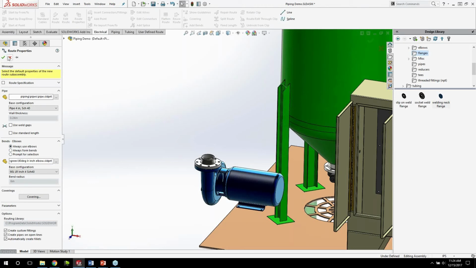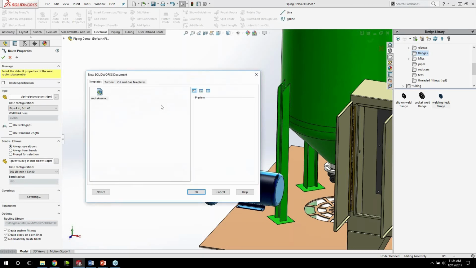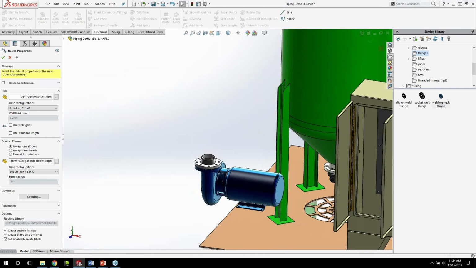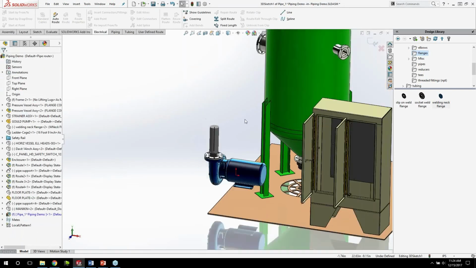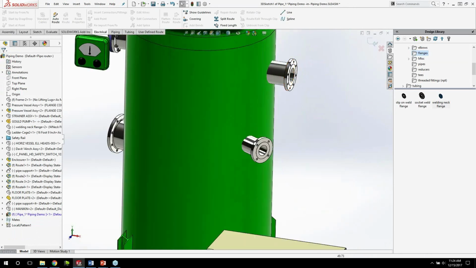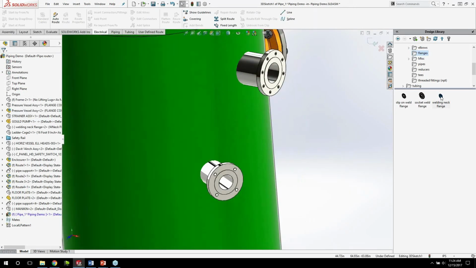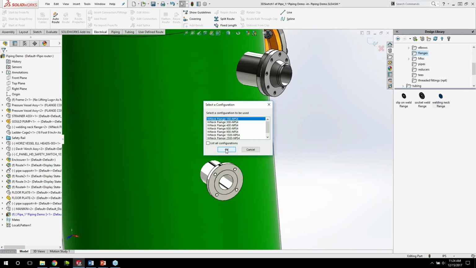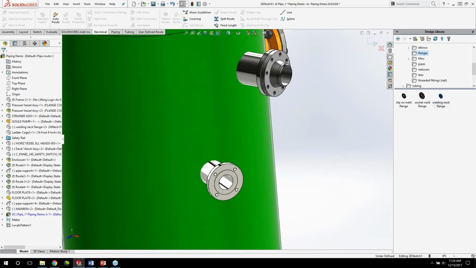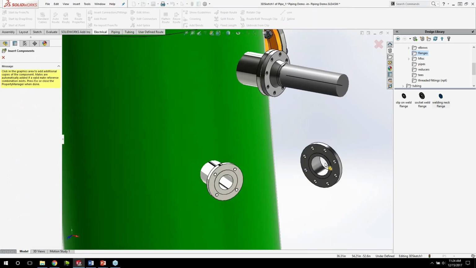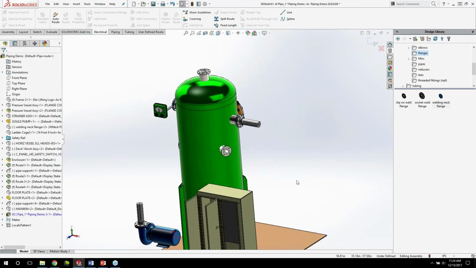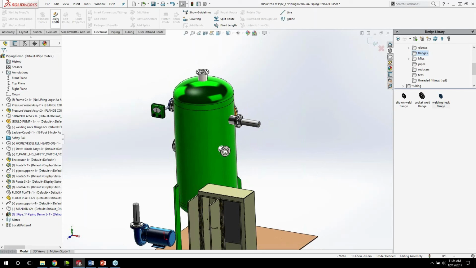So we can choose those route properties, say okay. And then I'll create the stub length there for the pipe like it did for the electrical wires. So I can add another flange here. You can see that resize, say okay. And there we go. We get those 2 points.